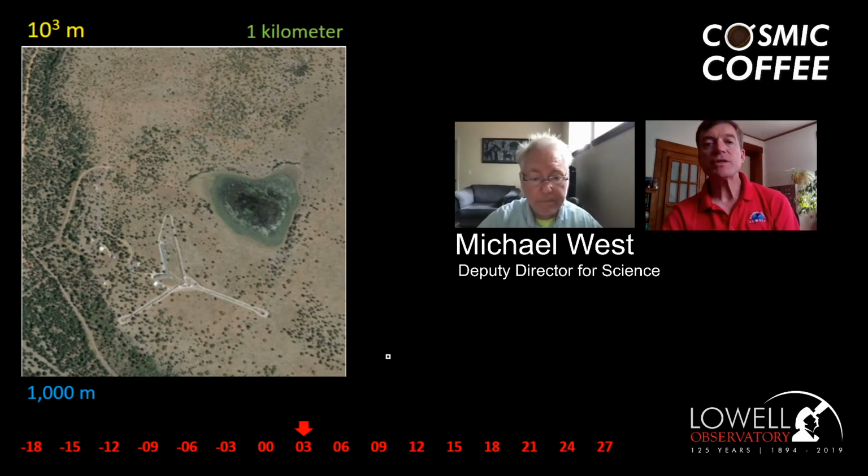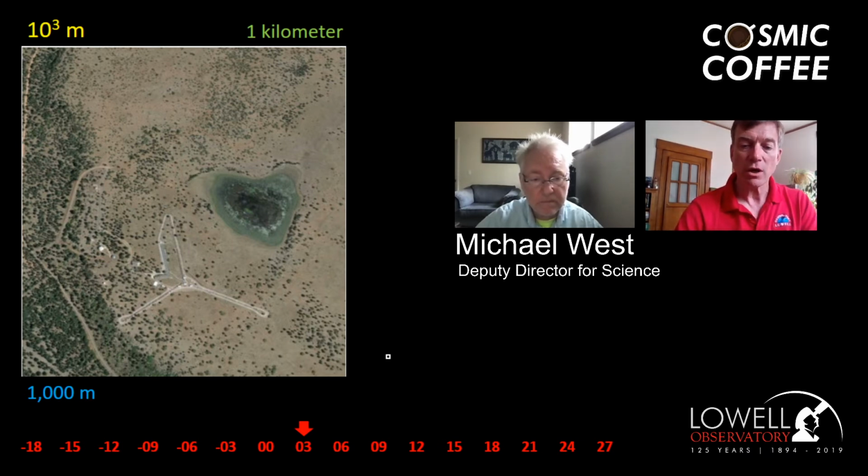This gets us to scales now where, as you can see here, we're clearly in an aerial photograph. I actually screenshotted that with Google Earth. And of course, the interferometer itself is this big Y-shaped thing with the little mirrors along the arms, as Mike was talking about. Then we got a couple of other domes out there. This is a site Lowell Observatory has operated under a collaboration and use permit with the Forest Service since 1960. So now we're in the air, and now we really are getting out into space as we start to go up to these larger scales.